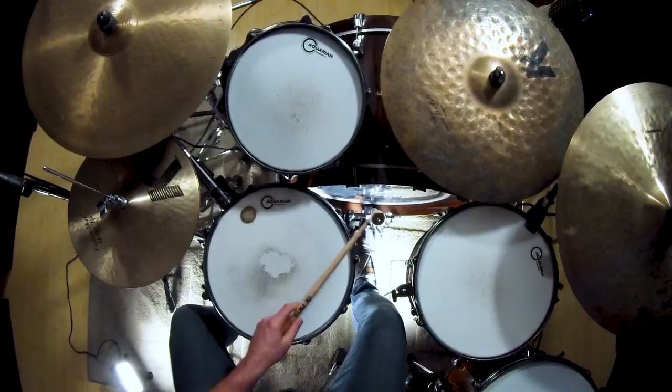On the end of beat 3, we're going to move to the next, the highest tom, so he goes in reverse order, okay? So we're going to move to the highest tom, and it's going to go 3 E and a 4.